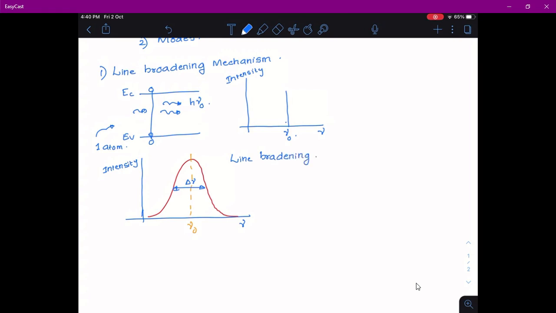So from an ideal case, practically you have a broadened spectrum, or broadened frequency lines coming out of the laser. This is called line broadening. The main reason is that along with stimulated emission, spontaneous emission is also possible in the atoms, which will give you frequencies apart from the stimulated frequency. The frequency at nu naught has the maximum intensity, and this is due to the stimulated emission.